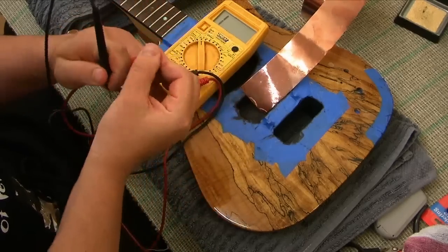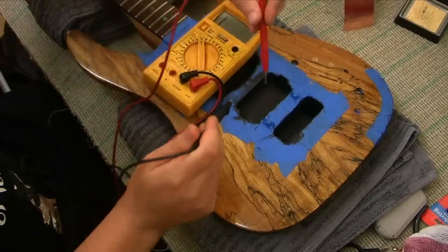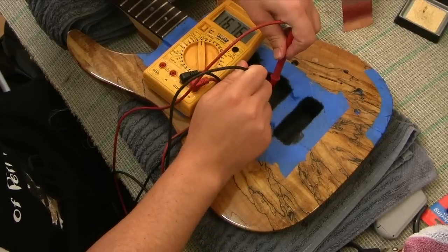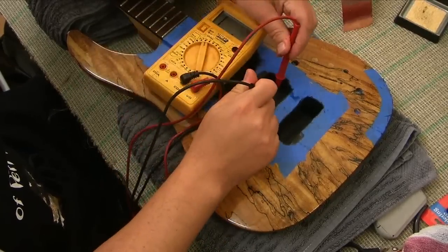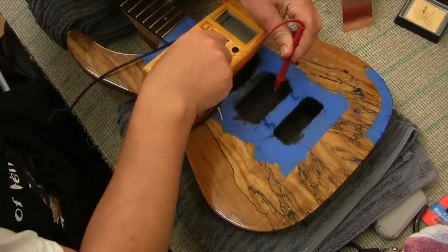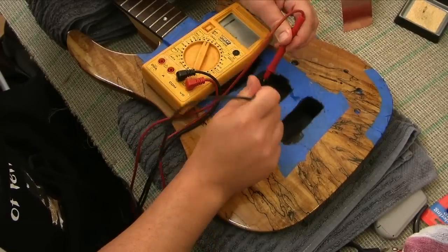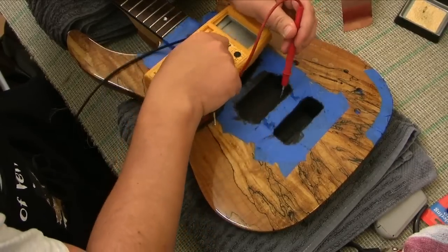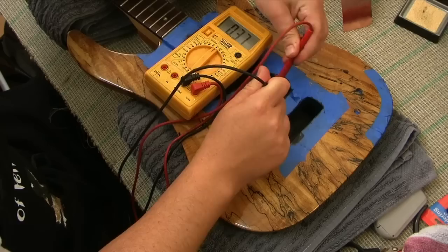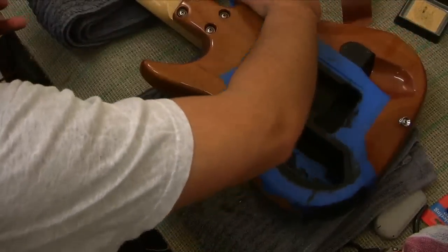That's my probes, I covered them with paint. But the paint isn't. So if we get my probes for the paint, there is a resistance there. So if I go to 200 ohms, 2K, I should be able to do better than that. So what's going on? There you go. So it's not totally conductive like the tape is.